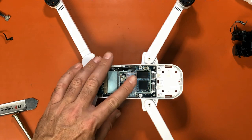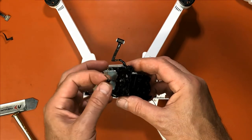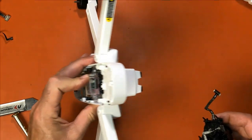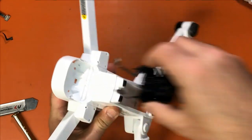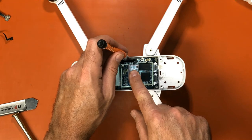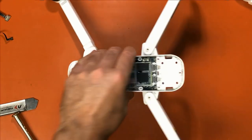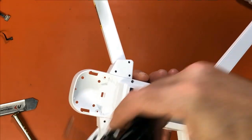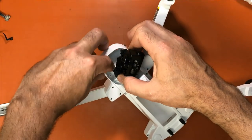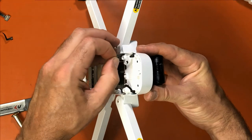I did not screw this down, so I'm going to hold it with my finger. But when we put this back in, first thing we want to do is, of course, be very careful with these and guide them back into these slots with our hand. So for that, I tilt it backwards. I'm going to go ahead and put one screw down in there. There's one in there, so we can just tighten that one up. Okay, that way it won't fall out. So we're going to tilt this backwards, and we're just going to go into these slots here. So line that one up. And you just want to wiggle them in place.